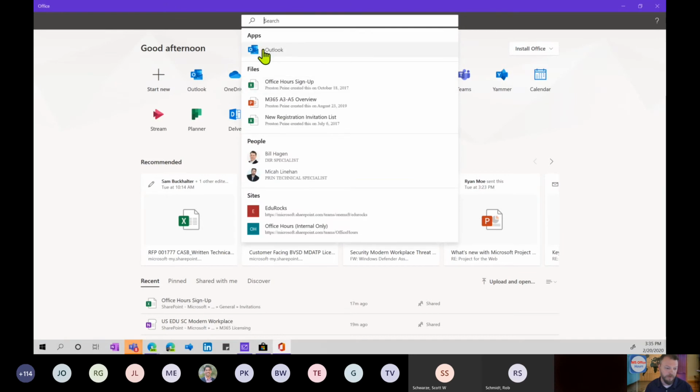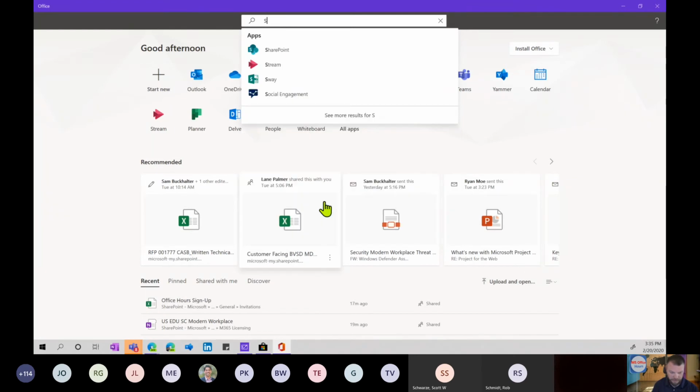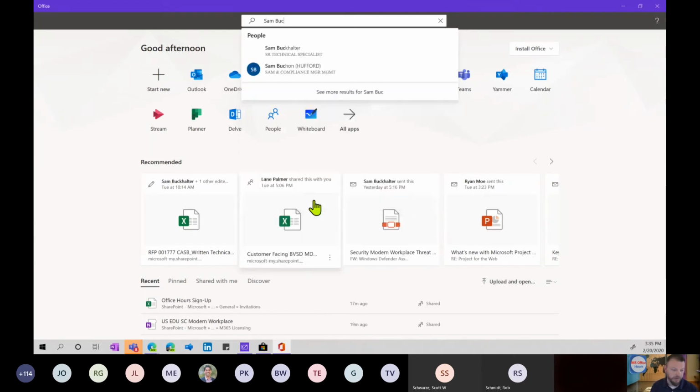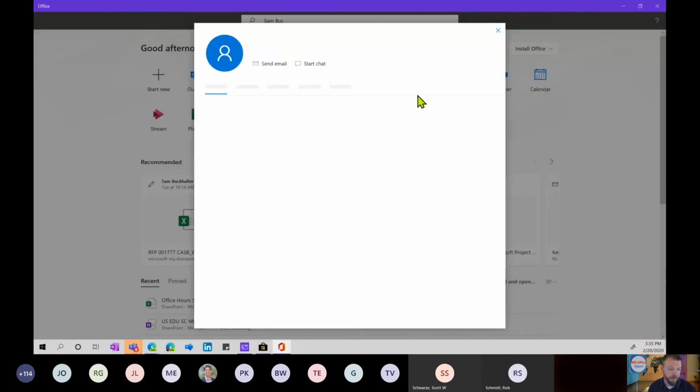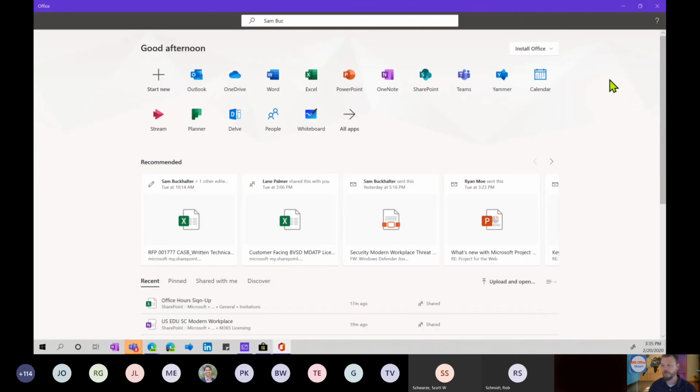I can search everything. So my search isn't just for files. I can search people. I can search sites. Again, I talked about Sam, who's on the call. So I'll pull up Sam here real quick. From here, I can see all kinds of information, all of his contact card, all that loads up. I'm going to close it before it loads just for Sam's privacy, because I like him. But you can see I do all that from right here.